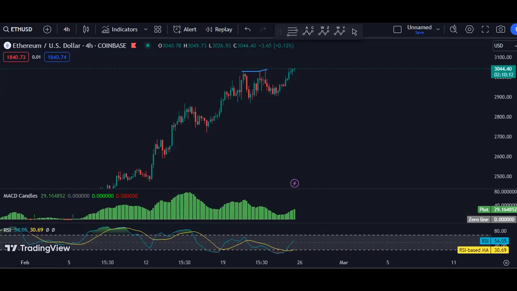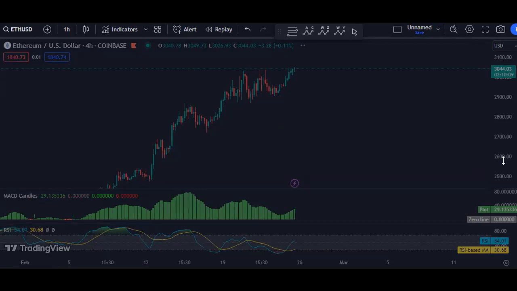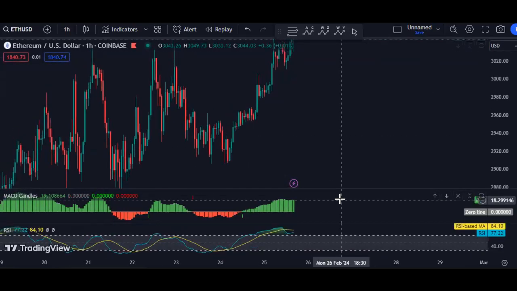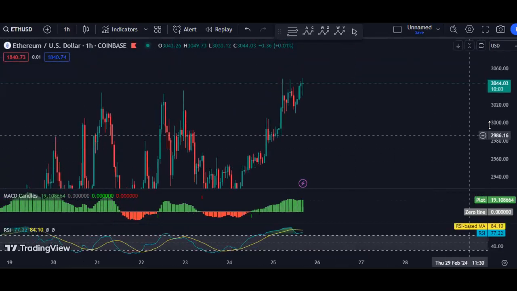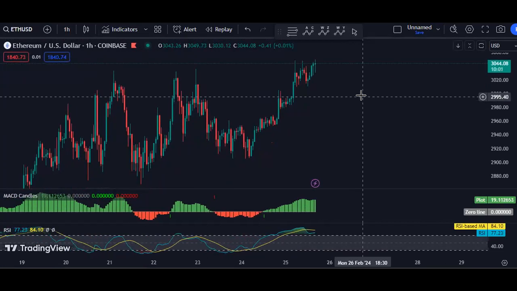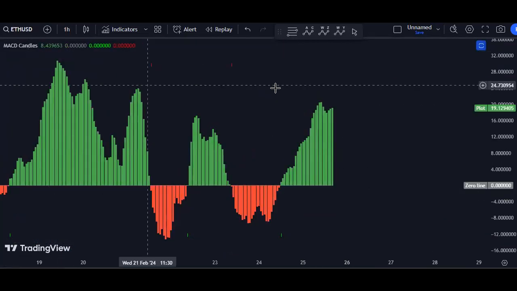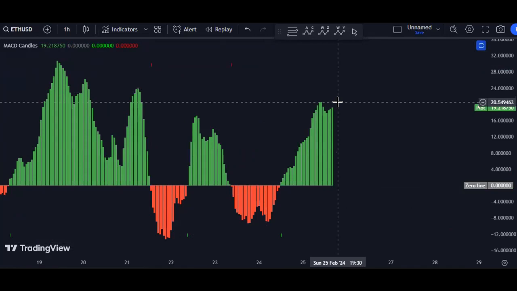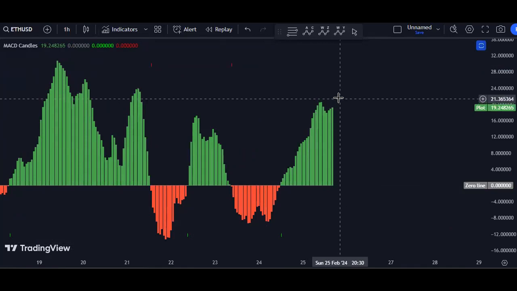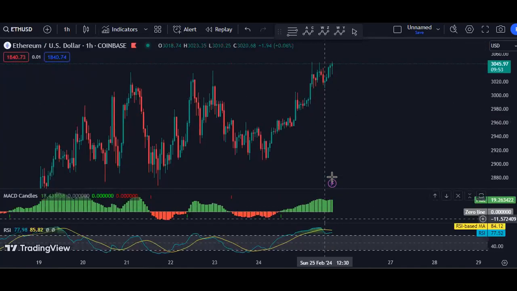If we move to lower time frame, to 1 hour chart, all right, even based on 1 hour chart, we have a divergence. Okay. Again, in the bigger picture, we see we have a divergence. In the lower time frame, maybe if there is a continuation, after 1 or 2 hours, this one will disappear.